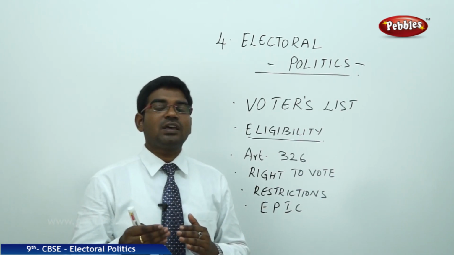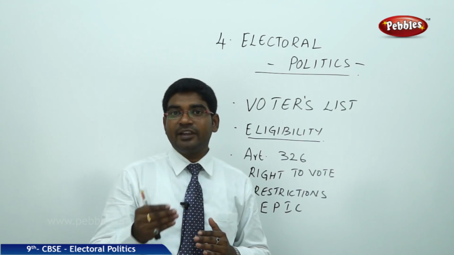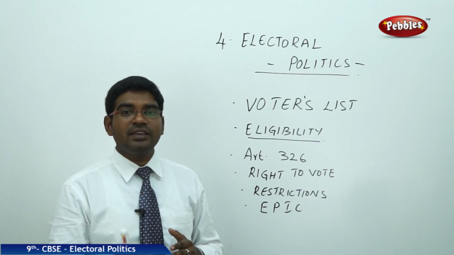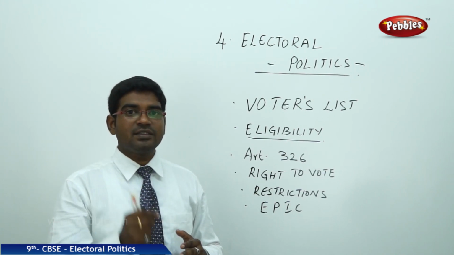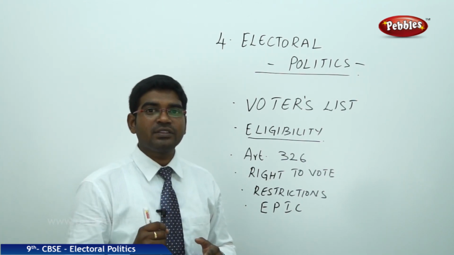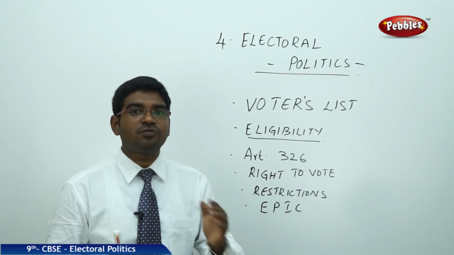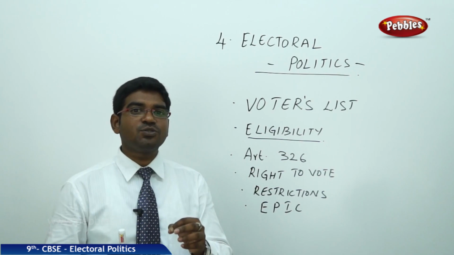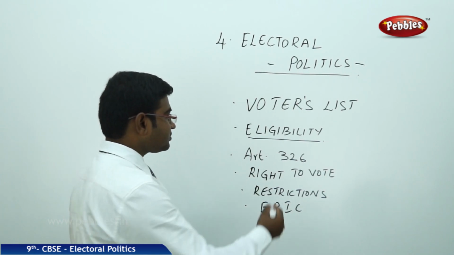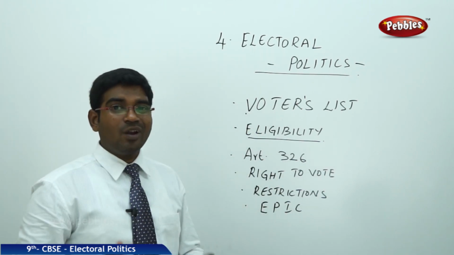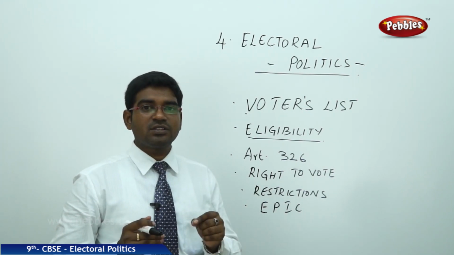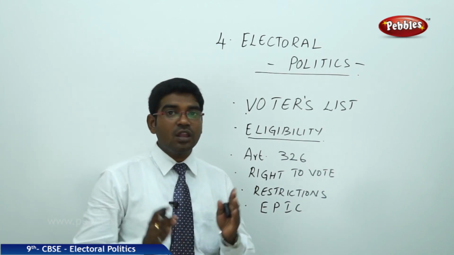Before the elections are finalized, up to 1 month before the date of the elections is declared, we can apply for the election voter list, and the election commission through its various agencies checks whether this person is staying there or not, and whether he is supplying a valid age proof or not. After verifying them, they issue and confirm his name in the voters list. After making the voters list, we say that he is eligible to vote. What is the basic criteria to say that an individual has the right to vote? He should be 18 years of age, and there is no necessity for him to have any educational qualification.